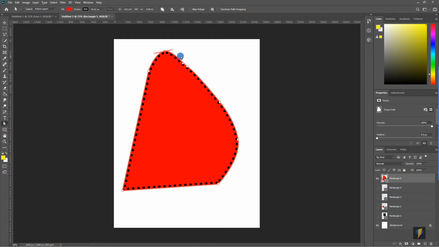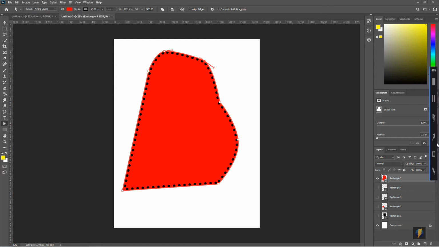In fact, you'll notice that they're all creating these nice smooth curves. We'll take a look at how we can convert those anchor points to be either smooth curves or angular, more angle type corners in just a moment. So as I was adding those anchor points, perhaps I don't want them to be nice smooth curves like that. What can I do to make them into sharp angles?